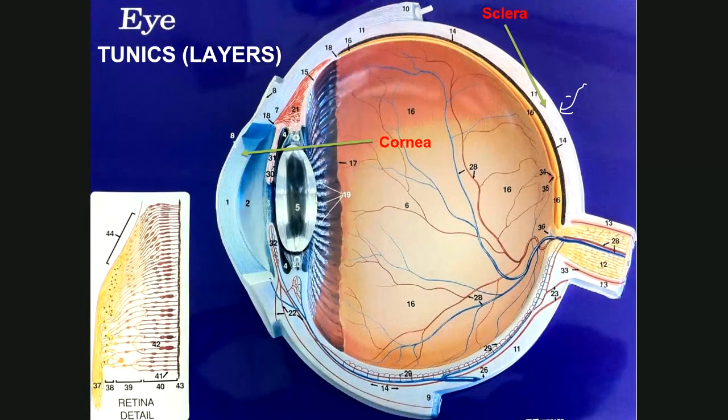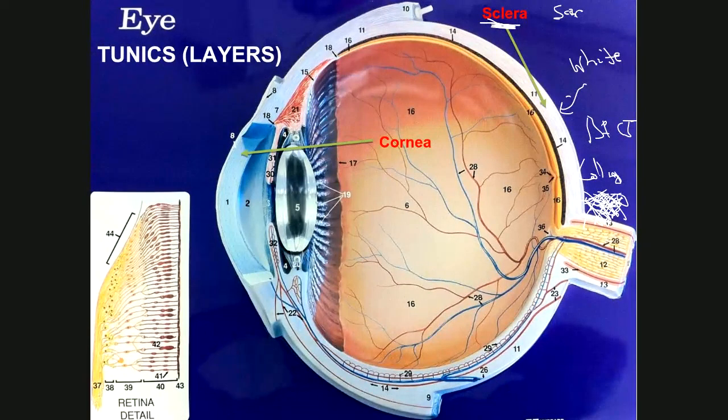is called the sclera. And sclera comes from the same root word as sclerose, which means to scar. So it's made out of the same kind of tissue that scars are made out of. It's dense, irregular connective tissue, if you remember that from AMP1. Has a ton of collagen. And that collagen runs in all directions. So it's opaque, you can't see through it, and it's tough. It's what the muscles are attached to.